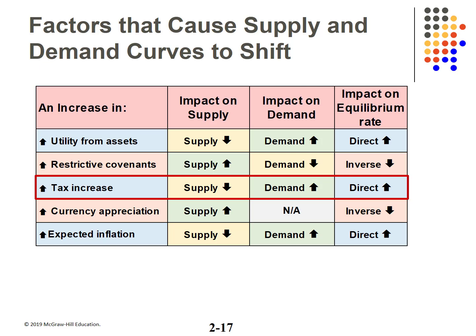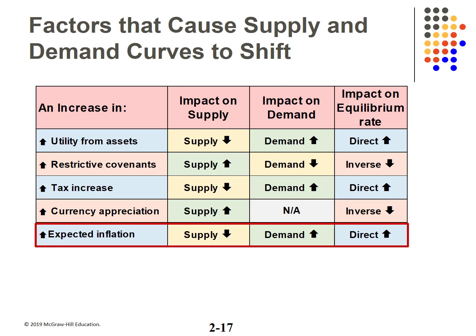An increase in taxes reduces the incentive to invest or save, but tax deductibility of interest by businesses increases demand. Foreign investors benefit from appreciation of their own currency, which would increase supply and lower domestic rates. Expected inflation would decrease supply, as suppliers of funds will be repaid in dollars worth less, but borrowers would also be repaid in dollars worth less, so demand increases and rates increase.